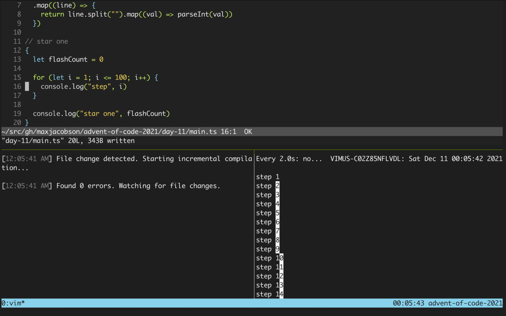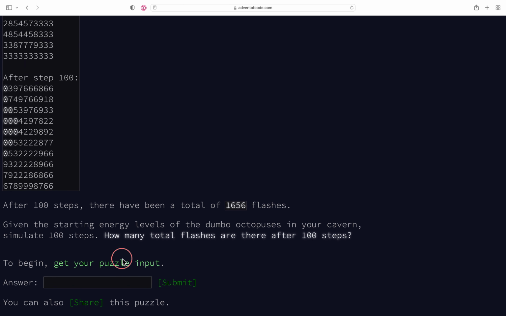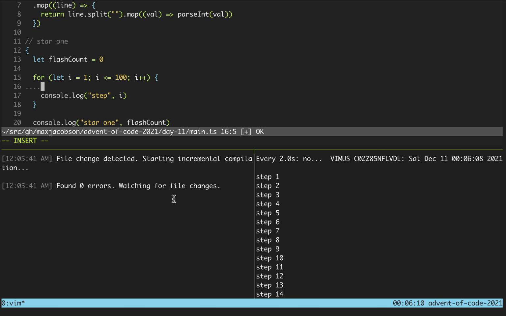Right, so we'll just go through our steps, and in each step we need to go through, find all the 9s, or I guess go through and increment everything, and then go through and find all the ones that flash. Like this might be the kind of thing where brute forcing it will be slow. Oh, interesting. Our input is also fairly small, so brute forcing it probably won't be that slow. It's only 100 steps, so yeah, I think I'm just gonna brute force this. I don't really know a better way.